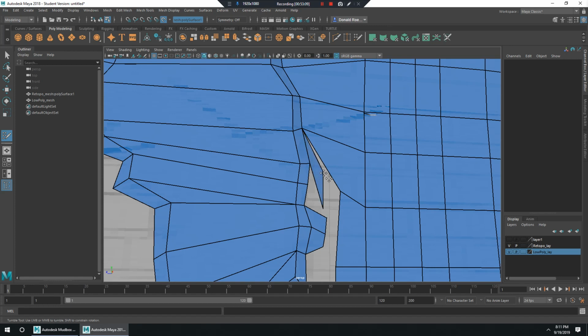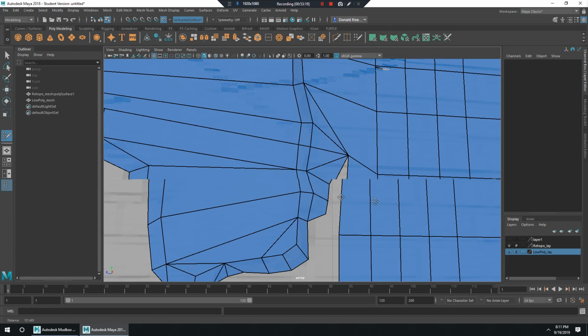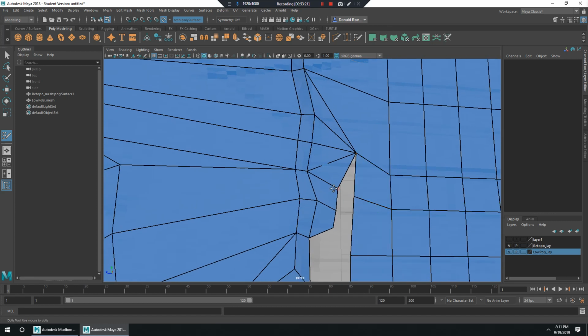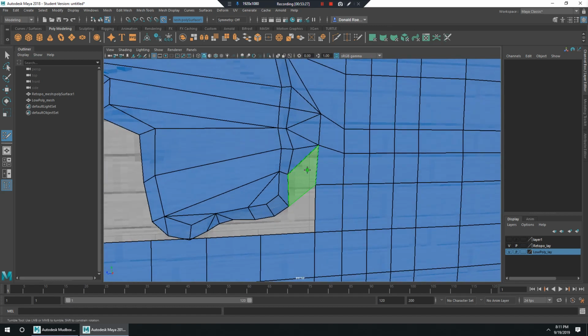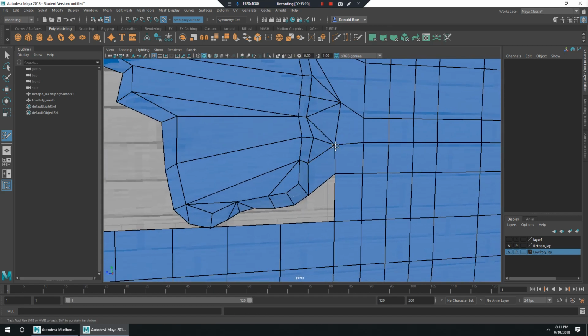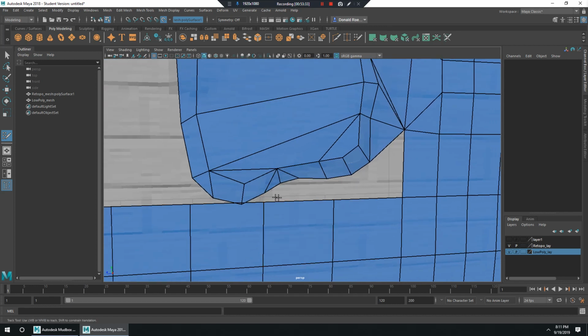So I'm going to extend this out to right there. Extend that out there. So I'm taking an edge and merging it to a vertex. That's probably about the easiest way to handle that, I reckon. We need some geometry there. So I'm definitely going to go back in and have to retouch some of this geometry. Make it as good as possible.